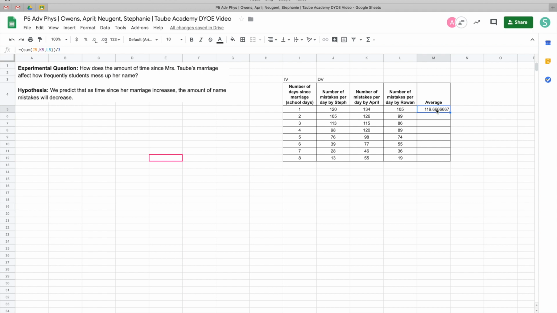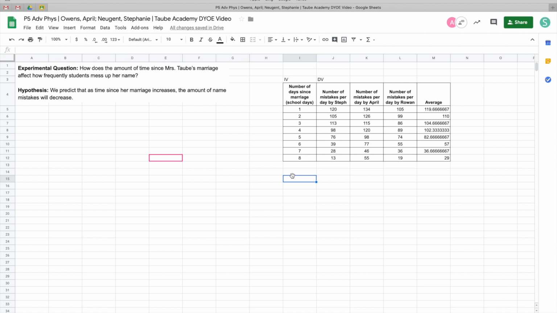And so to copy that formula into the other rows, you would click the little blue square in the corner and just drag it down through the entire average column. And now it has found all of the averages for you. So now we will be creating a data processing table for all the data we took. So first what we need to do is we need to convert all of this data into SI units.